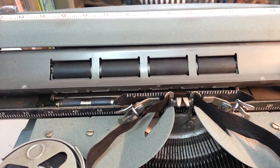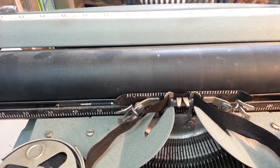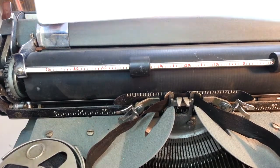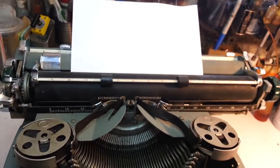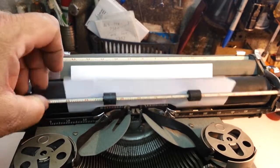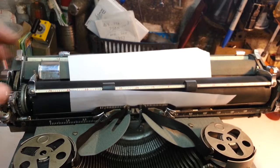Okay, so that's in there, right? Let's put the roller back in here, and we'll see. At least the roller comes in and out of here really easy. So now we put this in, and if we back off and look, it feeds just fine. Feeds in just fine. Even when I rough handle it, it fed in just fine.